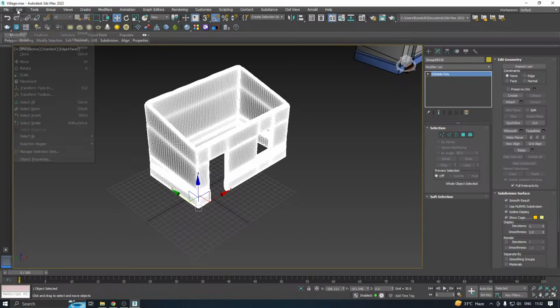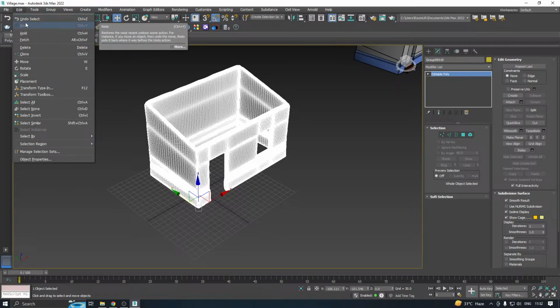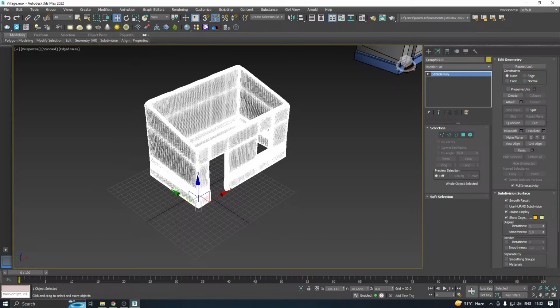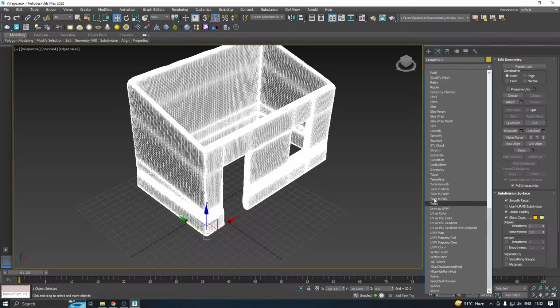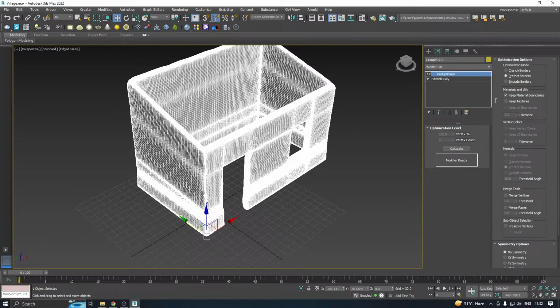We need to duplicate this one first. I'm gonna add this modifier, this Pro Optimizer, and make sure you check this box. I mean, this keep textures and this keep UV boundaries.